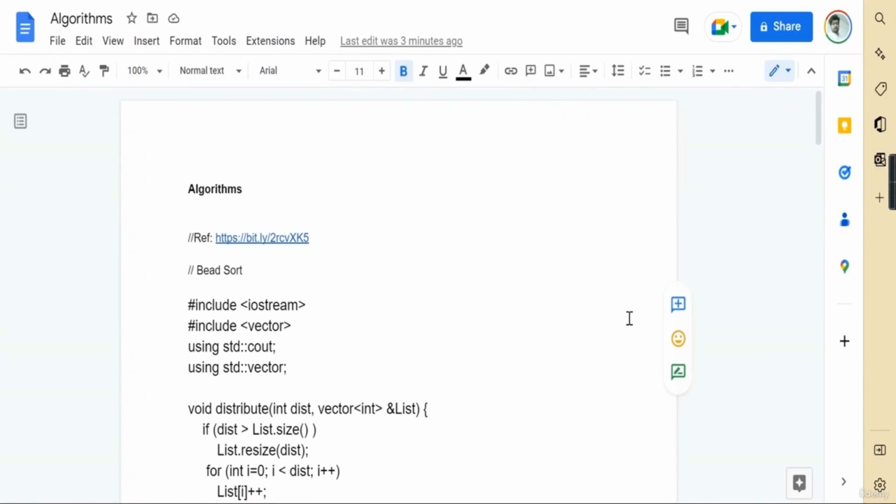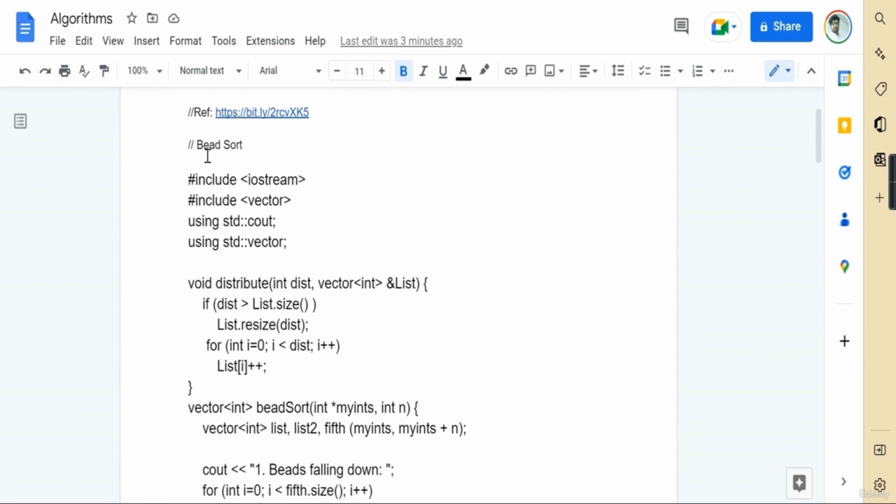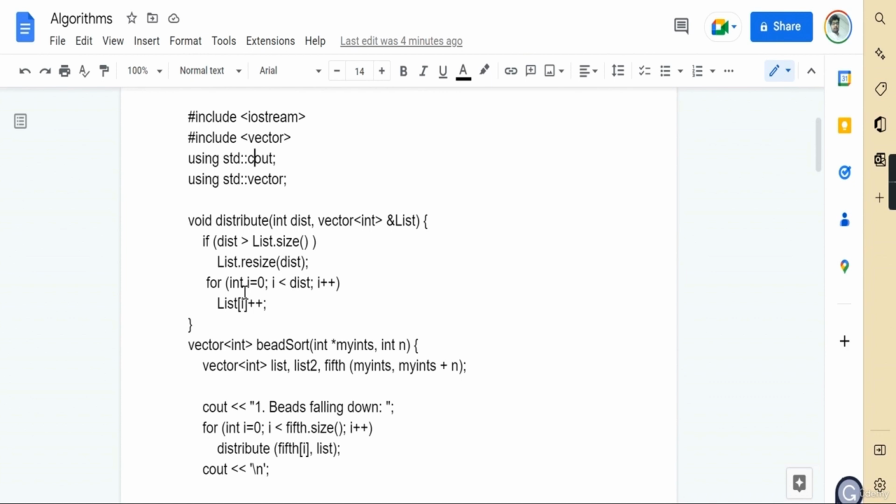In this session, we'll be looking into some of the common sorting algorithms such as bead sort. So bead sort is also called gravity sort, which is a natural sorting algorithm. So first of all, you need to use stream and vector as the header, and then you need to initialize the vector, the data type. Here we are using a list to sort with bead sort.